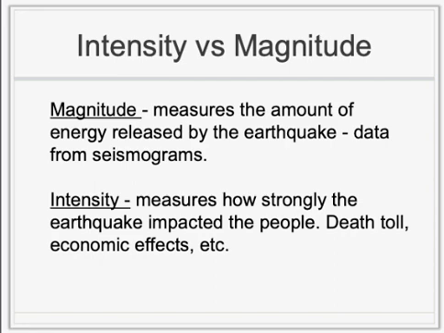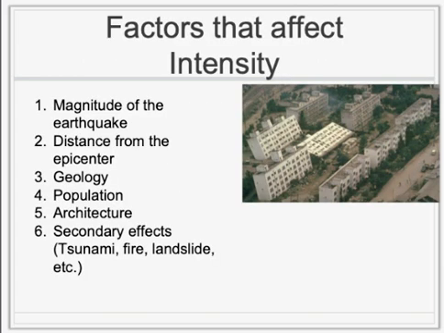Again, magnitude measures the amount of energy released by an earthquake. The earthquake intensity measures how strongly the quake impacted a specific location and the people in it. There are lots of factors that affect how much damage an earthquake can cause. The magnitude of the quake makes a difference. The more energy in an earthquake, the more destructive it can be.